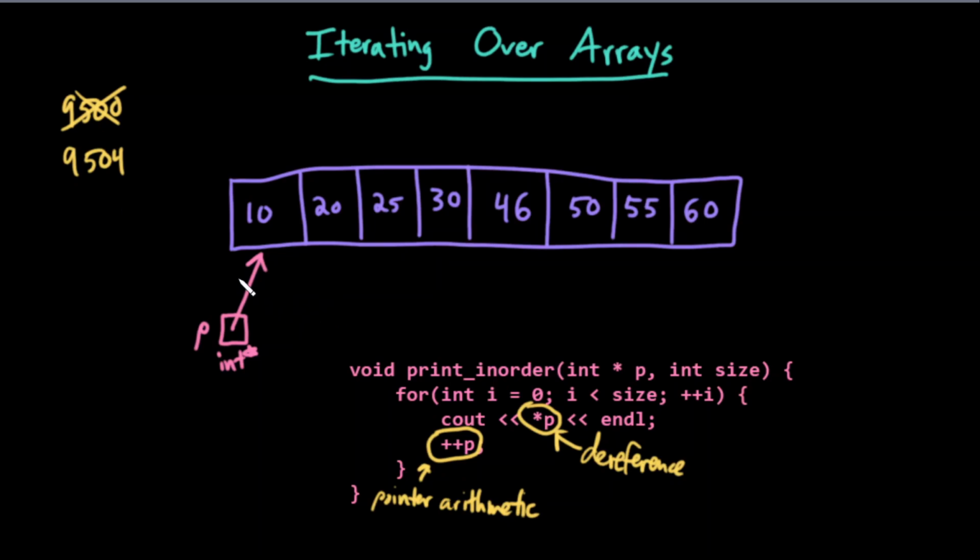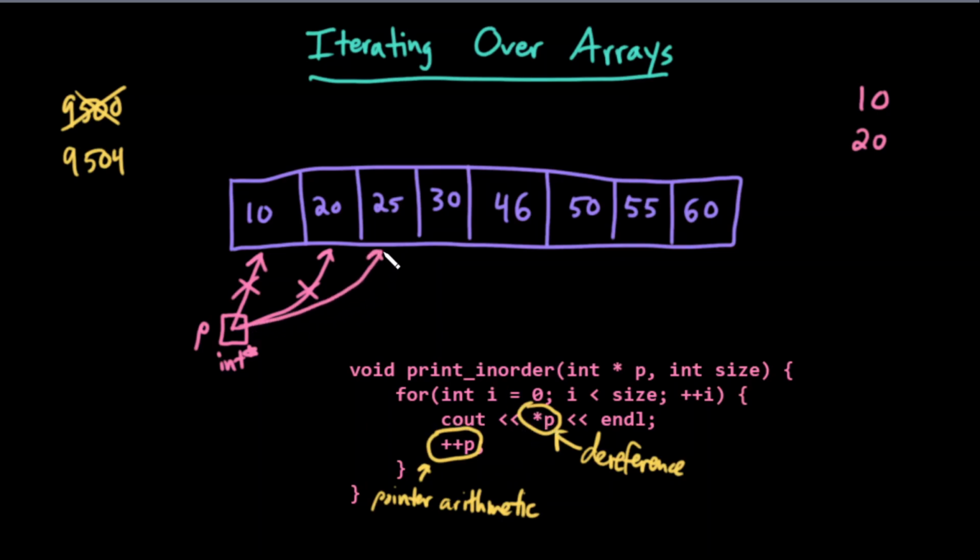So we start with p pointing to the first element. That's how it is initially. And then for each element, size in this case would be 1, 2, 3, 4, 5, 6, 7, 8. So iterate this loop 8 times. We're going to print whatever p is pointing to. So we're going to dereference p, follow it. Oh, that's the integer 10. Print it out. We get 10. Then we're going to increment. So this will now point to the next item. We go back in the loop, dereference p, so follow the pointer. It's pointing to 20. Print it, and then increment p.